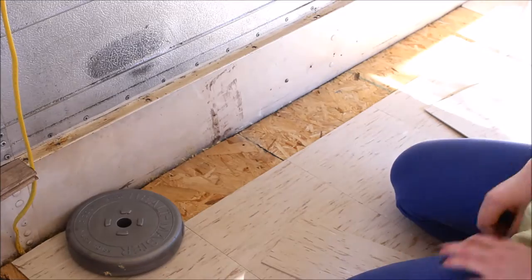Then we just took spray adhesive, the thing that you're sticking it to, and spray the tile. I forgot to spray the floor in a couple spots, so hopefully we don't pay for that later, but it'll be covered up, so I don't think it really matters. But yeah, and then I just let it cure for like 20-30 minutes. We have some weights that we put down on it to make sure that it's really tight to the floor while it dries, so if you have something like that you could use, that would be awesome too.